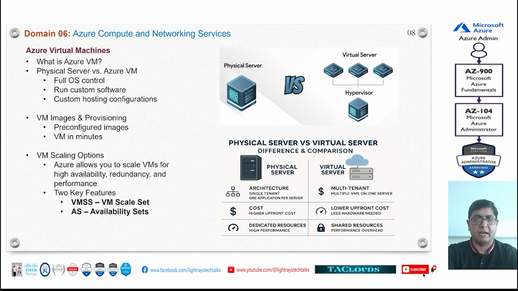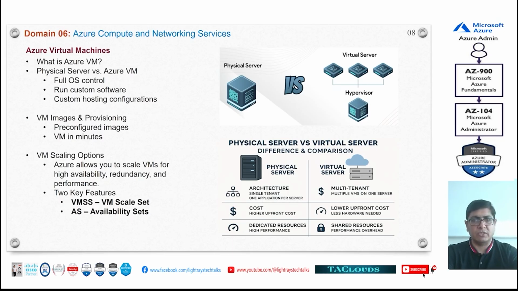If you see the second diagram, physical server and virtual server. On the left side, it is an architecture with only one. On the right side, it's multi-tenant. So you can create a multi-tenant environment. As per cost, one server will cost you more. Like you purchase one server with 32 GB RAM and your machine is using only 4 GB RAM. It's a waste of cost. It's a waste of money.